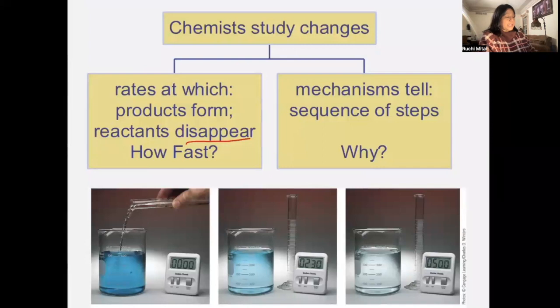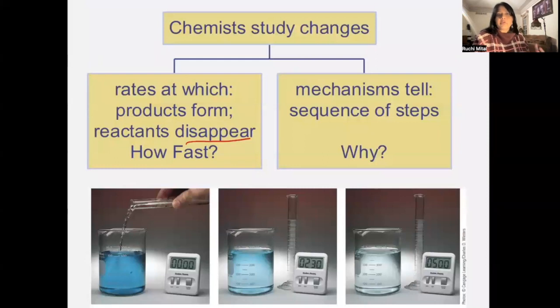One way to look at it is, if you look over here, the blue color, as the blue color disappears, we know that the reactant is being used and the product is being formed. So we are able to look at it, but every reaction does not have a color. So we would have to look at different data, such as the change in the concentration. We are also going to focus on mechanisms, understanding the sequence of steps, and how the sequence of steps helps us decide what is making this reaction slow or fast.